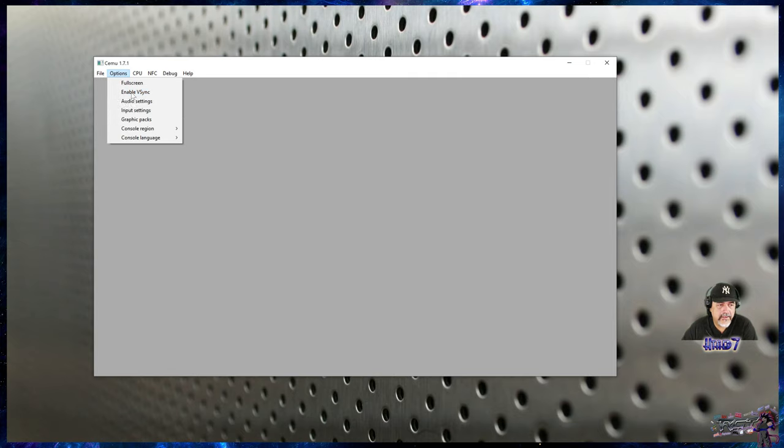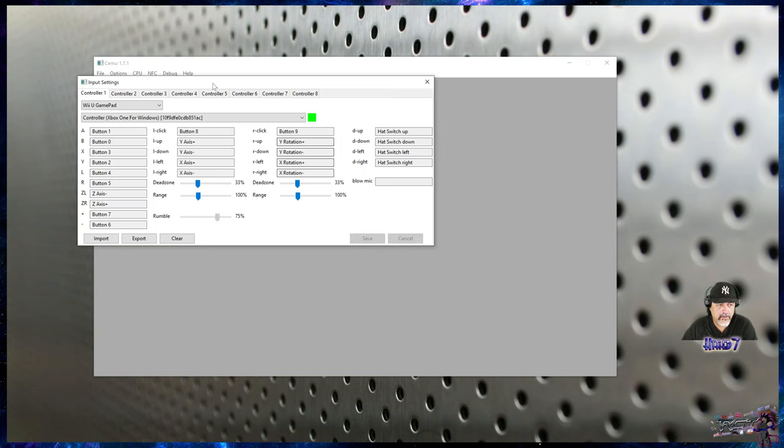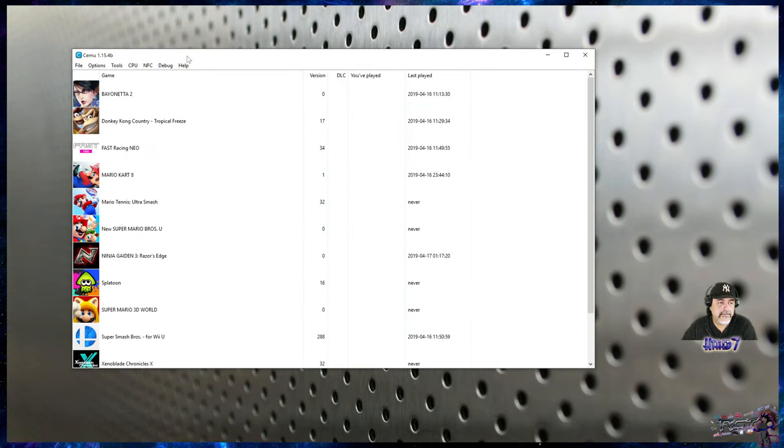So basically the stuff you can just grab it from here, but that's about it. Input settings, you have this, but compared to the most recent one, you're gonna see that, yeah, a lot has changed.